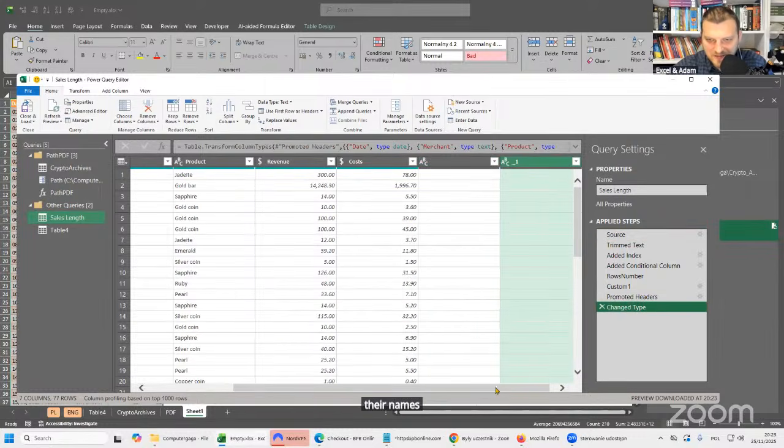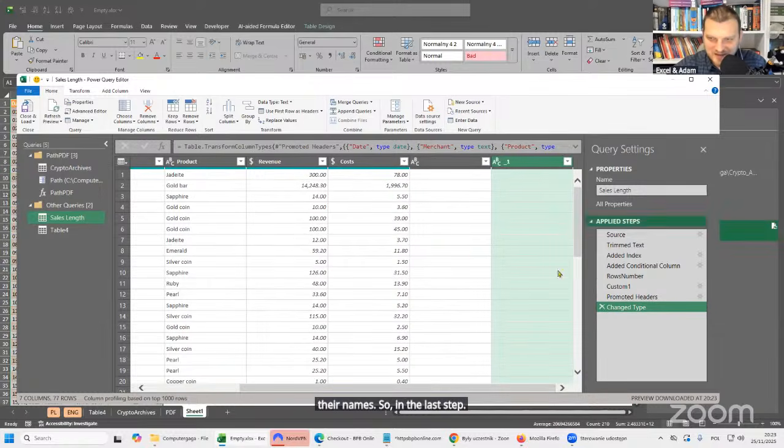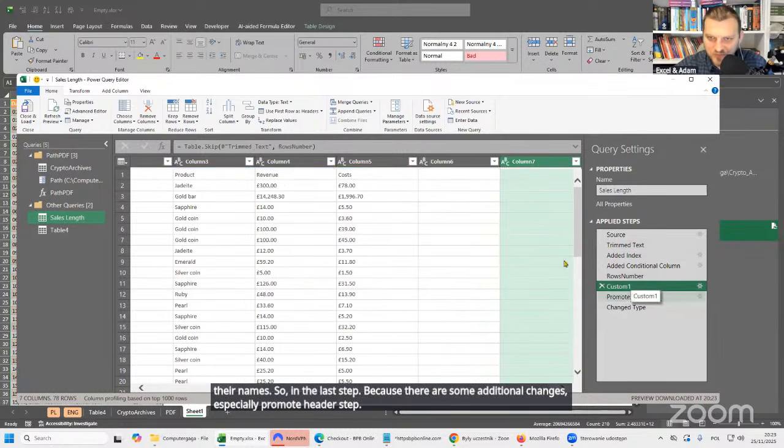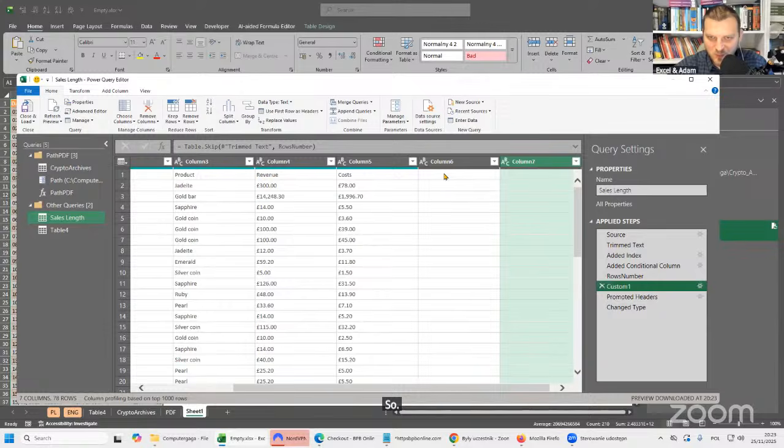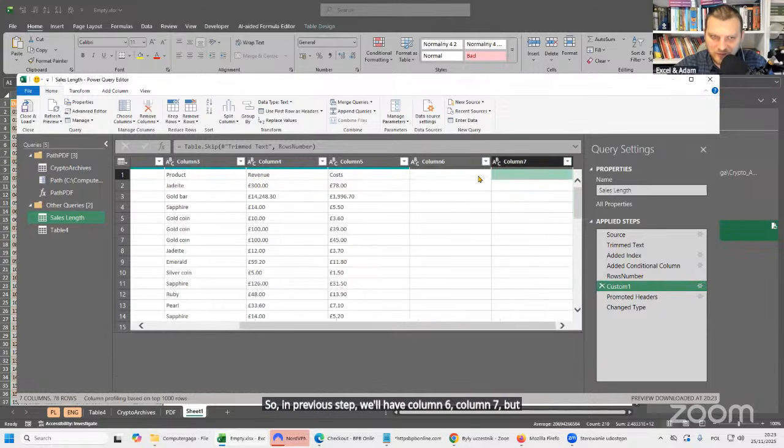So in the last step, because there are some additional changes, especially the Promote Header step. In the previous step, we have Column6, Column7, but we have no values here.